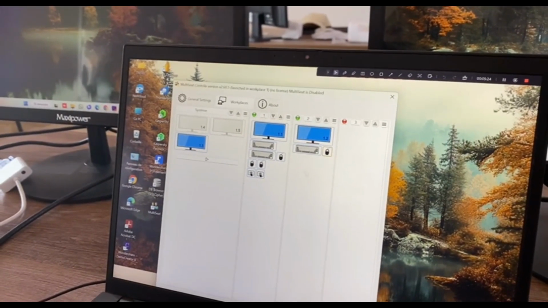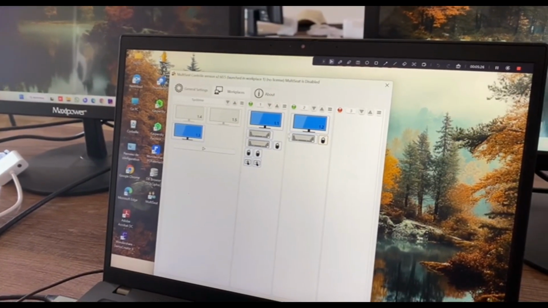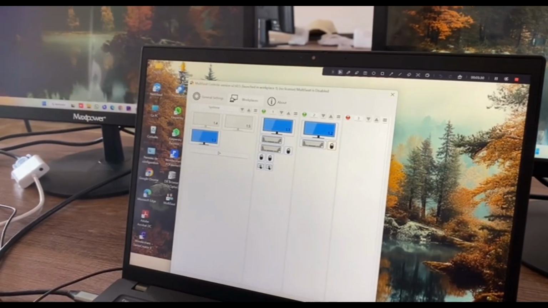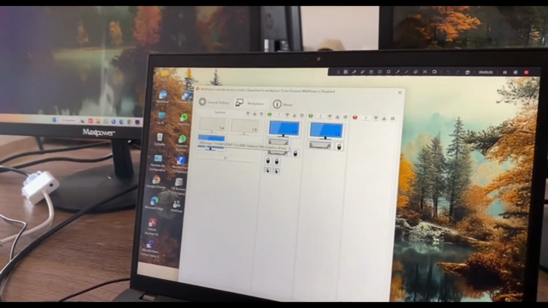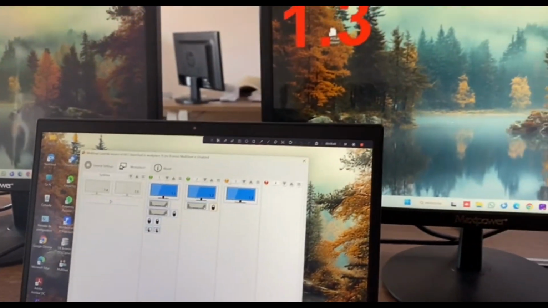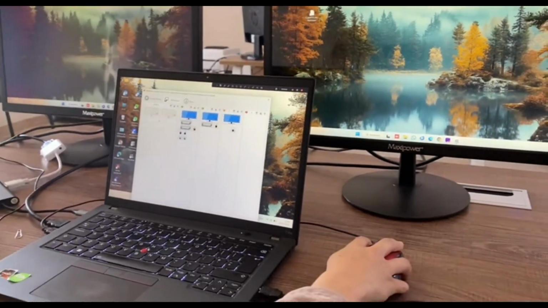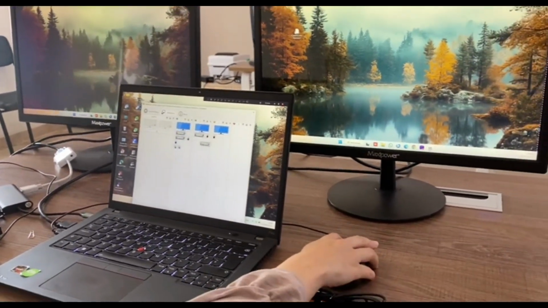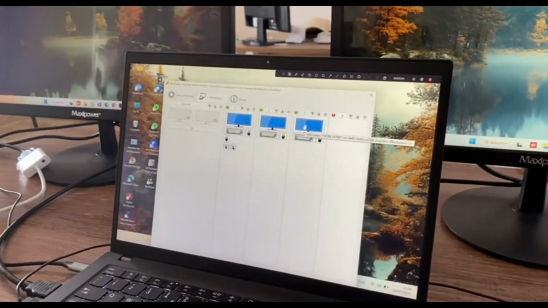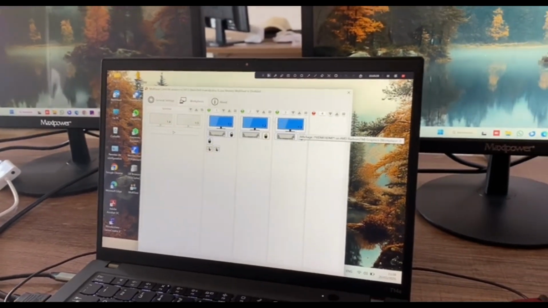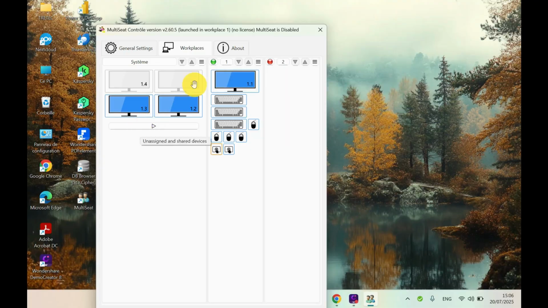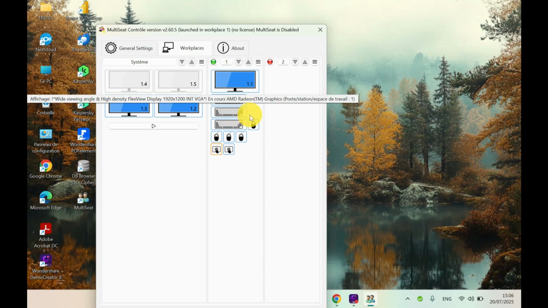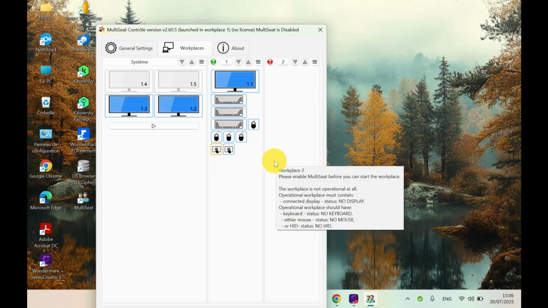I'm just gonna assign it right now, and then we're gonna have more close-up footage of what I'm doing. The icon of the workplace is gonna be on red, but when you assign each one, it's gonna change to orange. Then when it's all finalized, it's gonna be green, as you can see for the first workplace.